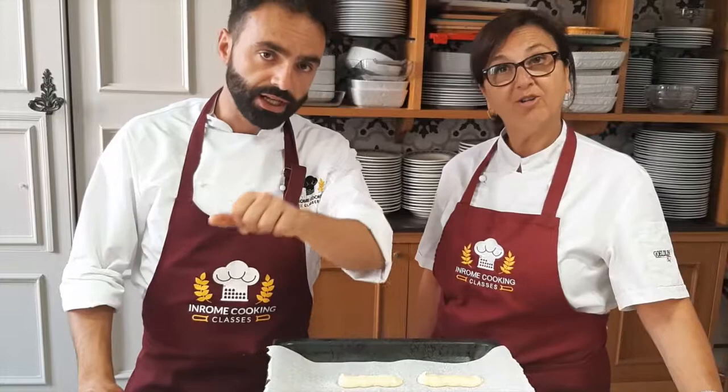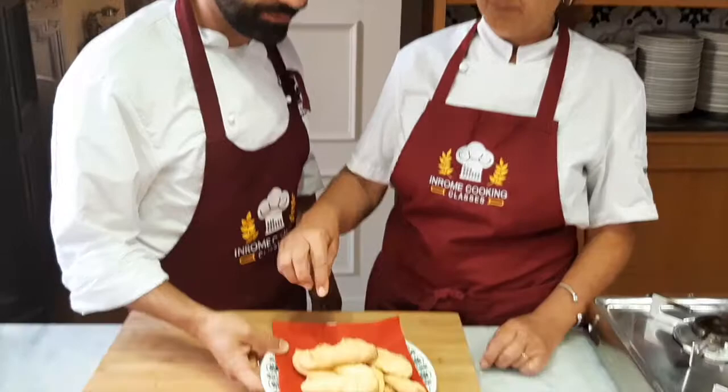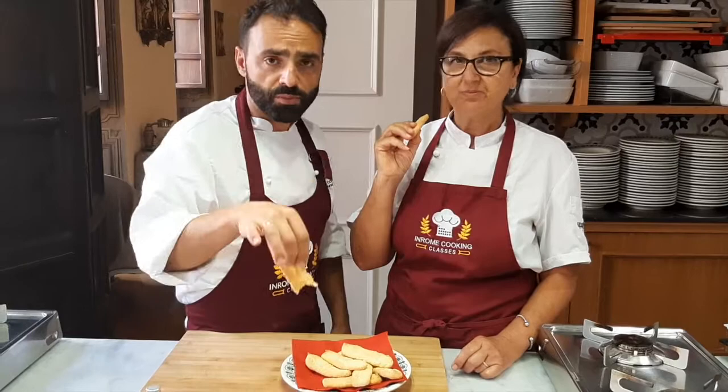And this is what you get after 10 minutes in the oven. Nonna, how are they? Tasting time, let's try them. Super soft! Now, if you want to make a tiramisu with them, let them cool down, then bake them again at 160°C for another 5 minutes, so they will be a little harder — because if you dip them in the coffee now as is, they will fall apart. They're really soft, they're really good. Enjoy!